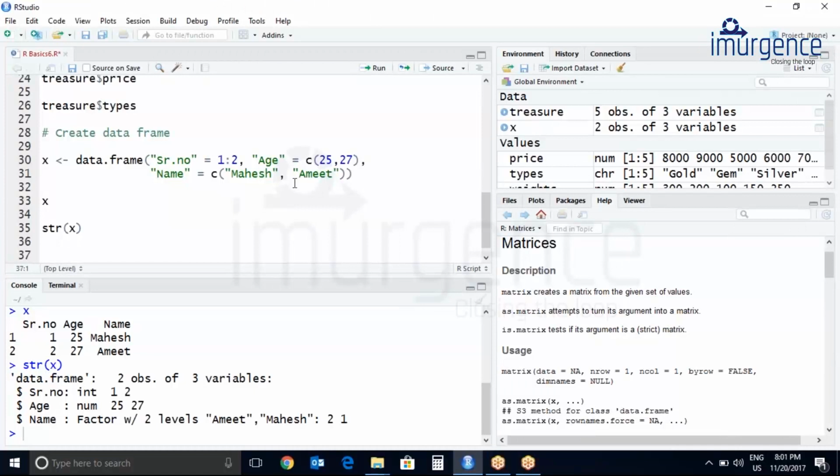So let me just add over here: data dot frame function converts character vector into factor.